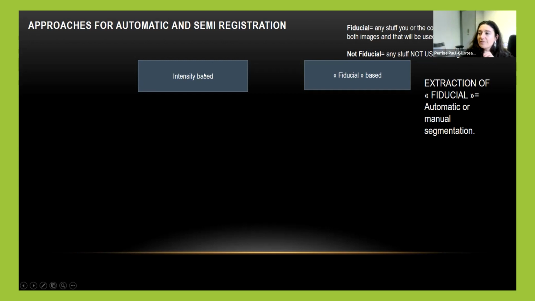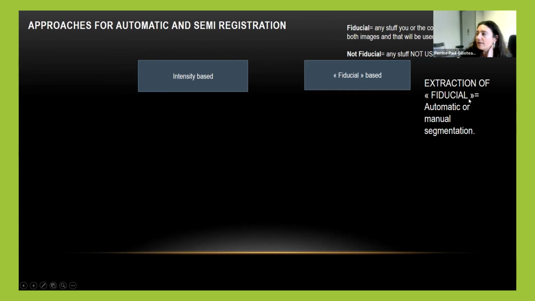Intensity-based, I will not talk about today because the plugins I developed are all based on landmarks and fiducial. And by fiducial, what I mean here is anything that you can automatically extract from your image or manually extract. And that will be merged with the matching fiducial in the other image.